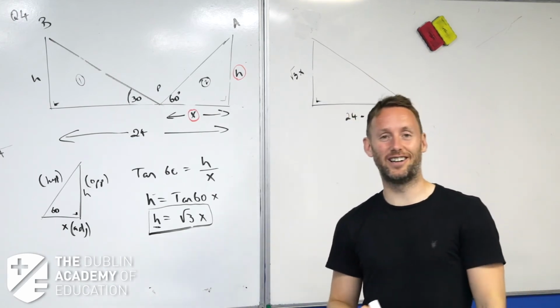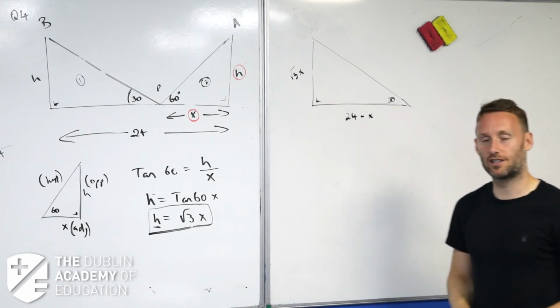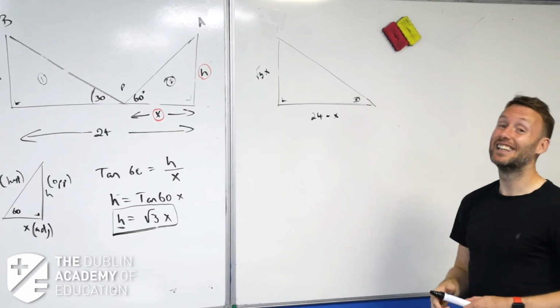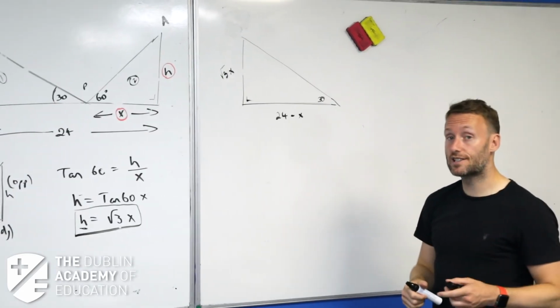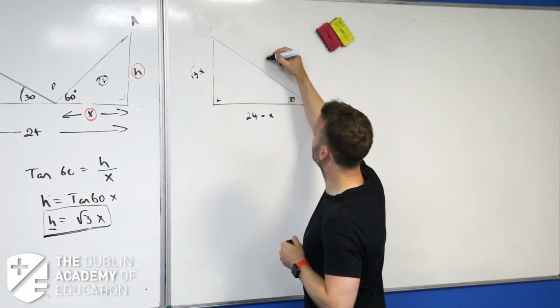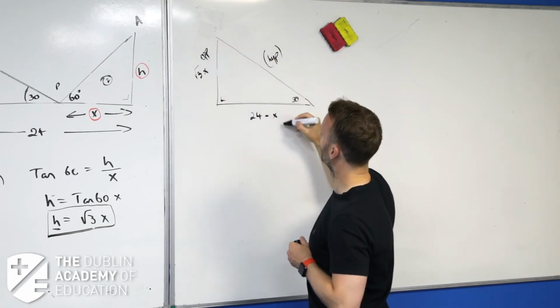If it's a right angle triangle, what type of question is it? It's trigonometry. If it's trigonometry, it's either Pythagoras or sin, cos, tan. Could we use Pythagoras here? No. Could we use sin, cos, tan? Yes. What's the first thing that we always do when we're using sin, cos, tan? We always label our sides. This here has to be the hypotenuse. This here has to be the opposite. And this here has to be the adjacent.